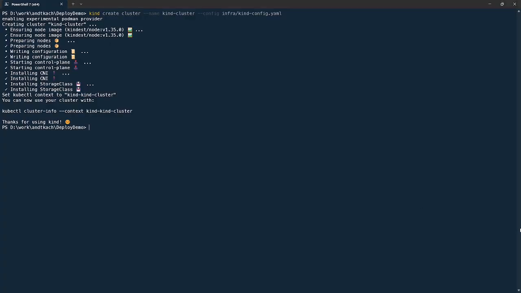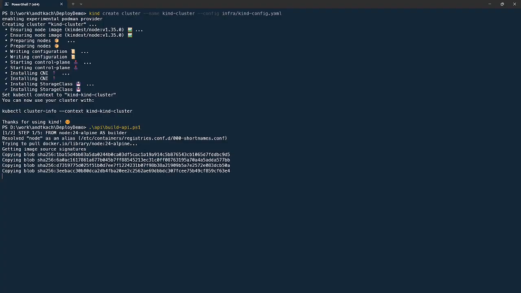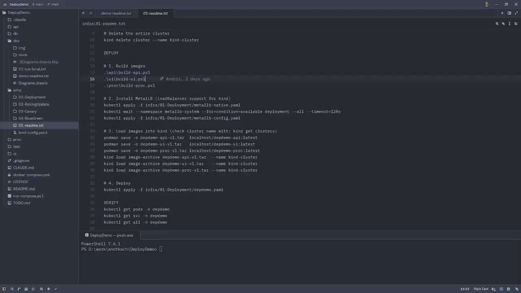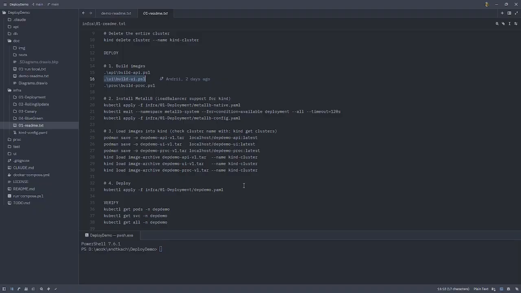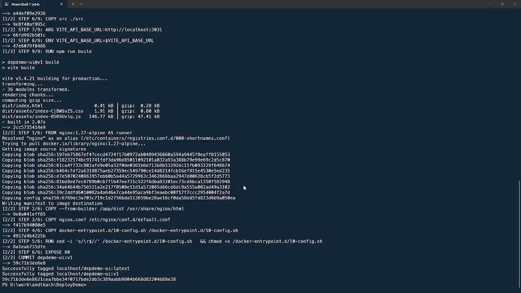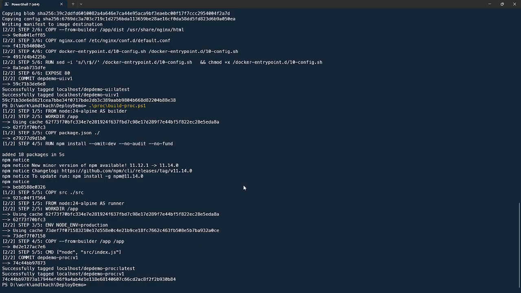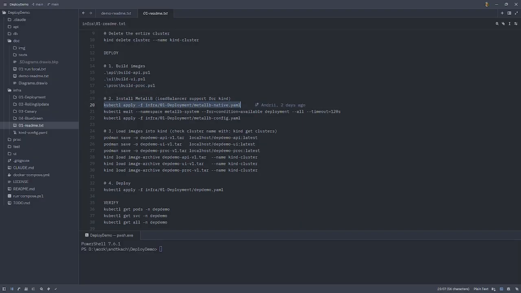I will use scripts for that. Let's rebuild our API. API is ready. Let's rebuild UI and processor. Okay, processor done. Next, we need to add some extra stuff inside our Kubernetes cluster.